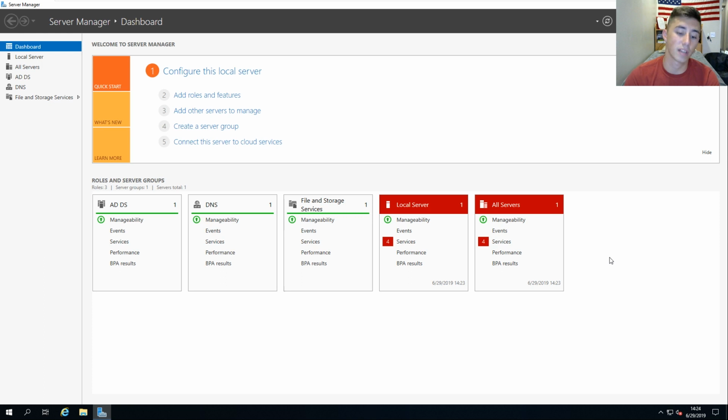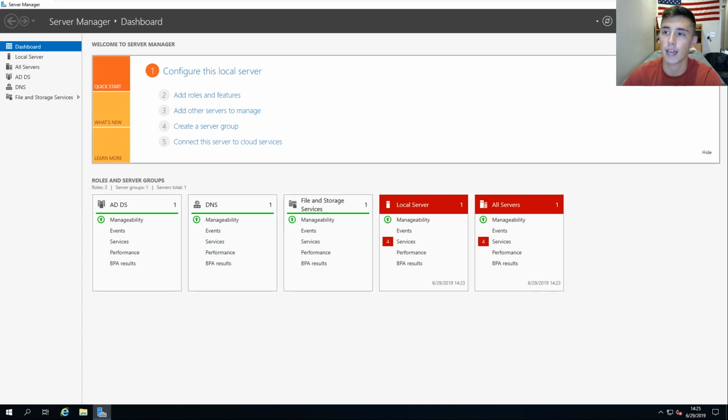Well, it does a number of things. First off, it allows you to automatically assign IP addresses to new devices, in this case, client machines that join the network, and make it easier for them to join the domain, as well as allows you to do things like Windows deployment services so that you can remotely re-image your machines to have different versions of Windows or different setups of Windows as you need them. Those are like the two really big reasons. So let's go ahead and get started on setting up DHCP.